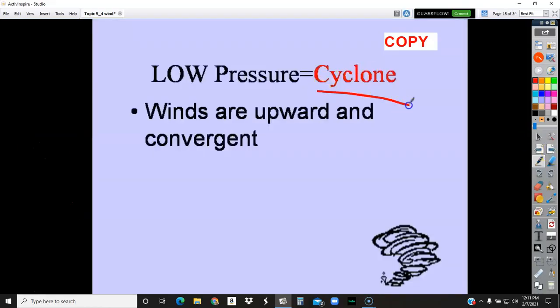And then a low pressure, which sometimes we call tornadoes. Other parts of the world call them twisters. They're called cyclones. So some parts of the world will call a cyclone a tornado, which is a low pressure. The winds are going up and in and counterclockwise. So going up and in and convergent.